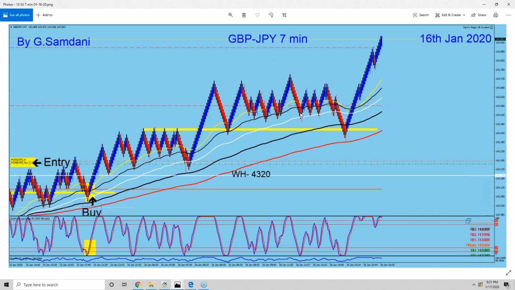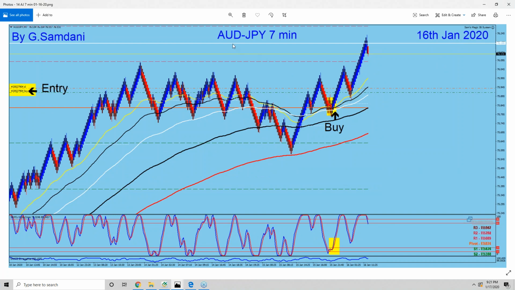And pound yen again, the entry is on the 15th, and this pair moves big and fast, so it's from 15 to 16. So I closed it on the 16th. Entry was on the 15th, but that didn't close, and it was wobbling here again. This drop, and then it went up all the way here. So this is on the 16th I closed, right? And then another one, Aussie yen. See, notice all yen pairs going up, and I'll show you why at the end.